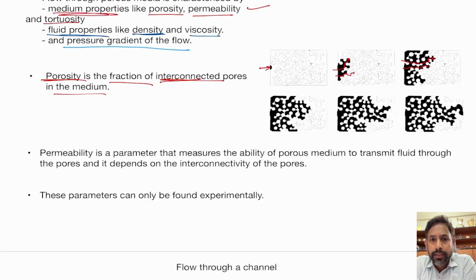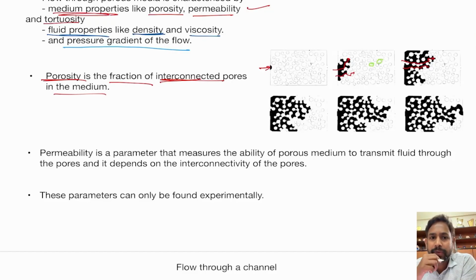It's not just the pore that is important, it's actually the interconnectivity of the pore. If there is a pore that is blocked from all sides, if you consider these circular or spherical shapes that we have here, and let's say they are completely spherical, packed but hollow inside, empty inside, that doesn't really affect the flow, because that pore space inside is closed, and that does not allow the fluid to flow. And that is why when we define porosity for the flow, we talk about interconnectivity of the pores. Okay, and that is what defines the flow behavior.